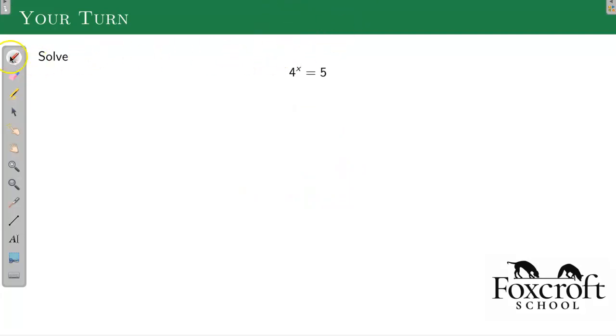This is one for you to try on your own. What is the solution for x for this example? I'll show the answer in 3, 2, 1. When it's just a single x, it's basically a case of rewriting an exponential as a log, and you get x by itself.